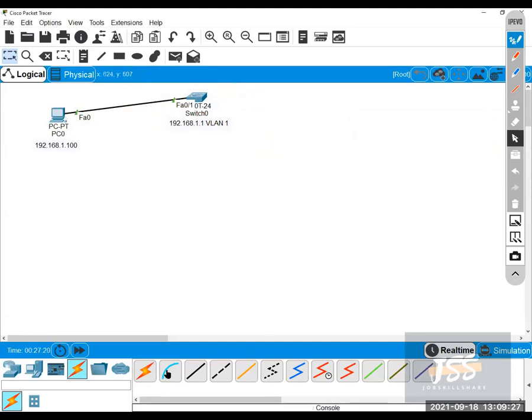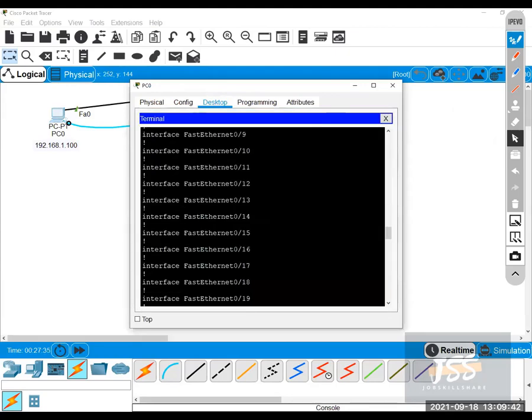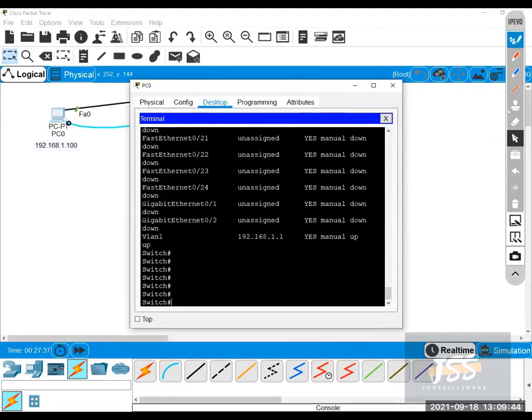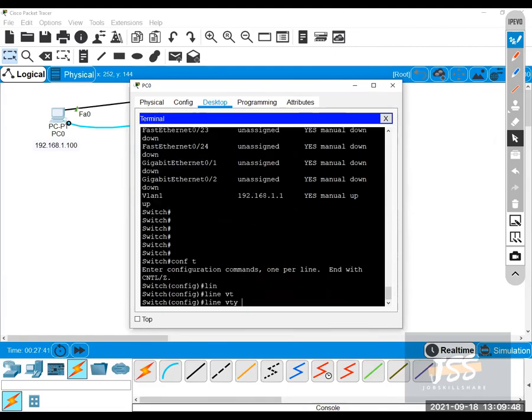You will select this console cable, connect it to the RS232 port, go again to this terminal, access this device, go into configure mode, line VTY.